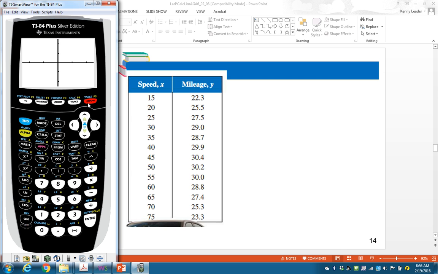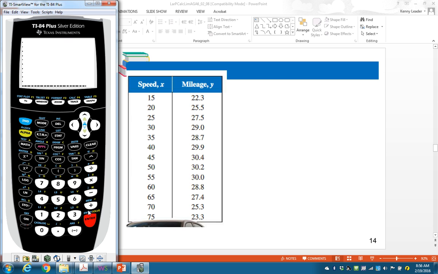So what you want to do most likely is go zoom stat, which is down here. I think it's like number 9 or 10. Zoom stat number 9, okay. And if you hit zoom stat, then you should get a graph that looks something like that. Okay. Anyone have trouble with that? I'm not done yet. Good? Good, good, good. You're good.